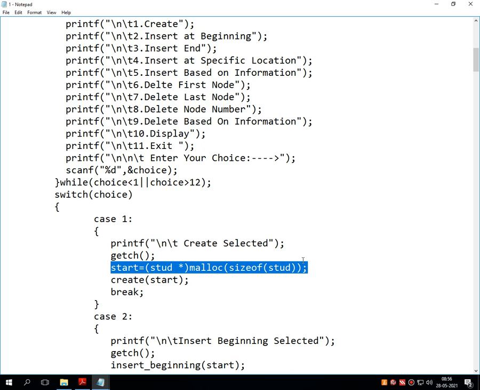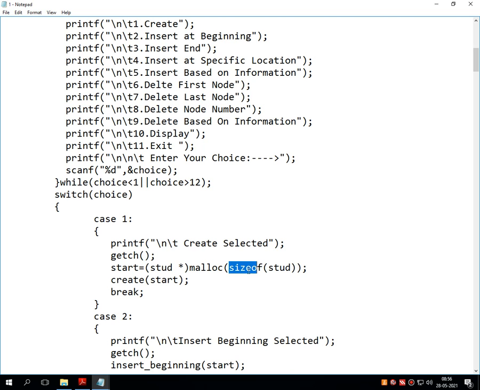What it does, it creates a blank node inside the memory. Again I am repeating, this selected line of code will create a blank node in the memory. It's just like a rectangle in the memory.